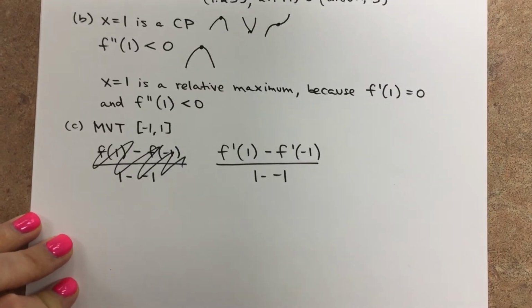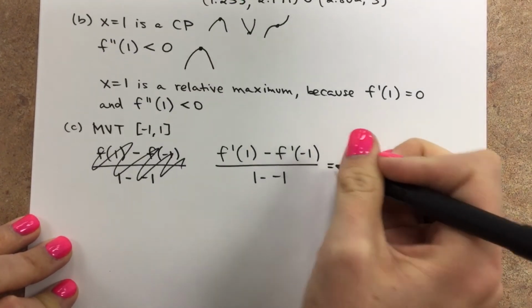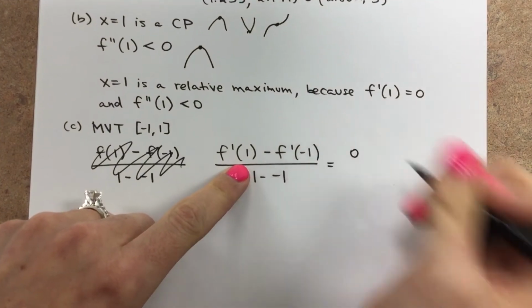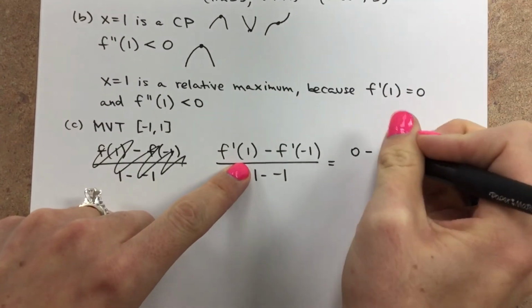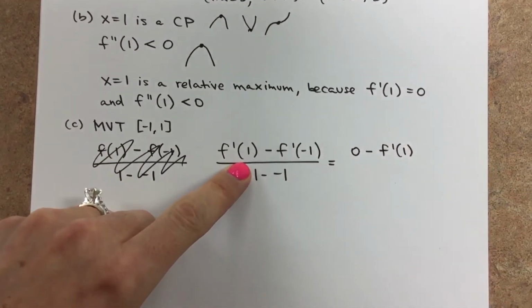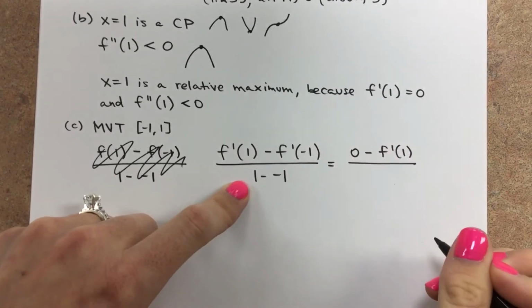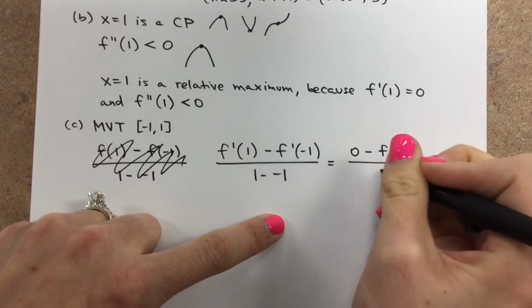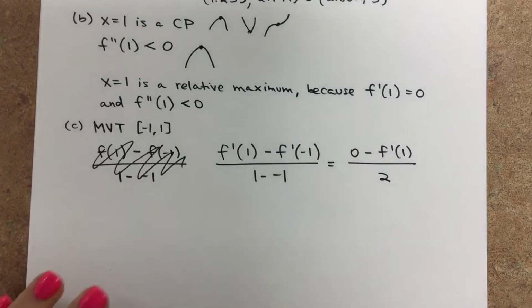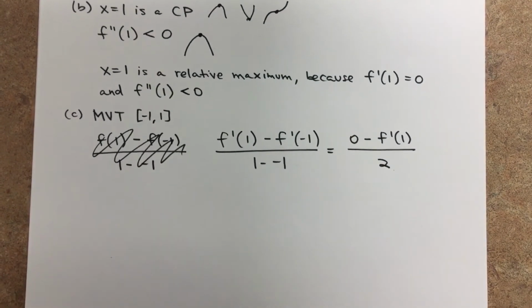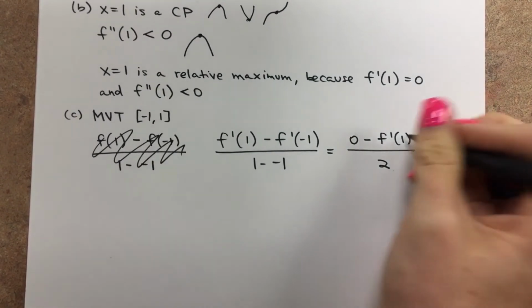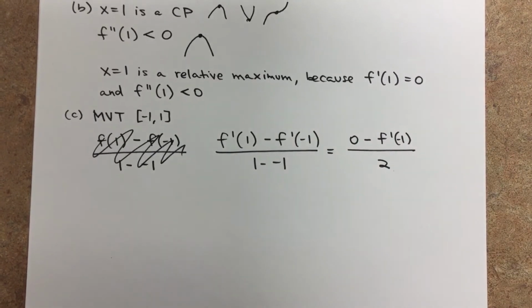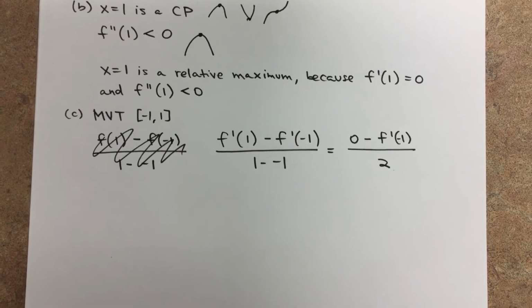Okay, so we set this up. Here's what we know. We know that f prime of 1 is equal to 0 minus, and then we don't know what this value is, over 1 minus -1, which is equal to 2. We have 0 minus f prime of -1 right there. So these are the values that we're trying to figure out, and we are trying to show that it cannot equal 2.5.